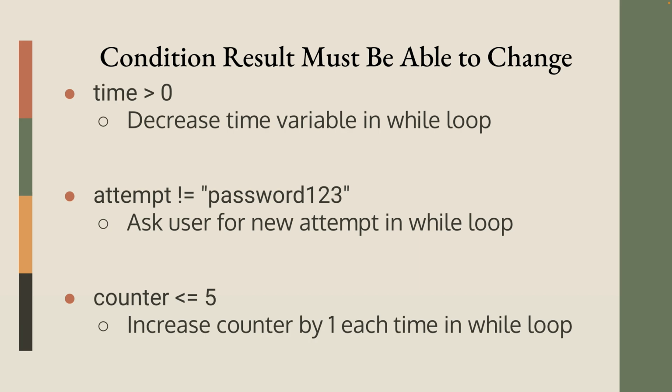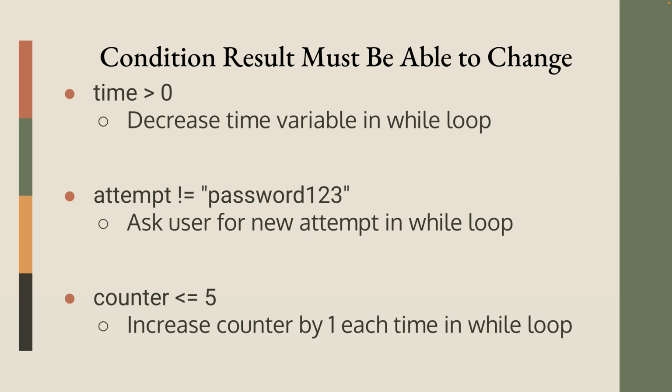The password example. So we ask the user to try to get the right password, and we tell them to keep inputting a guess until they get it correct. Or if we're counting up with counter, counter is less than or equal to 5, and we'd increase counter by 1 each time. How many times would this loop run?